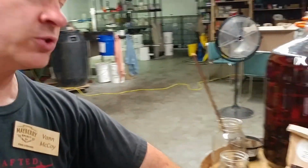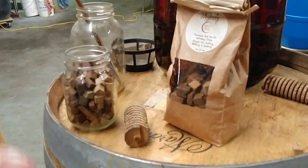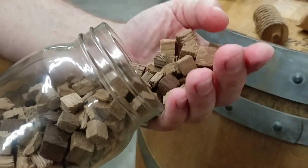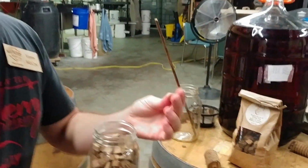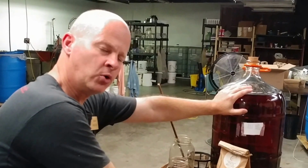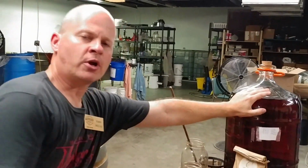We do accelerated aging and unique aging techniques as well here to increase production and to make it easier on a small distillery. So instead of using the large barrels, where we're putting the liquor in the wood, we put the wood in the liquor with toasted oak chips. The difference is you've got more surface area for the extraction of the oak oils. In this glass carboy here, we can do in 6 days what takes 1 year in a barrel. So the comparable aging for our toasted oak, our first whiskey sent out, is probably right around 18 months. We'll do some longer aged versions coming up later.